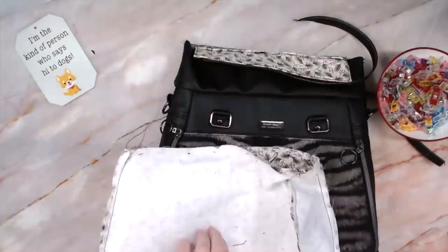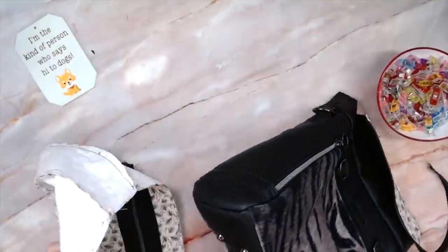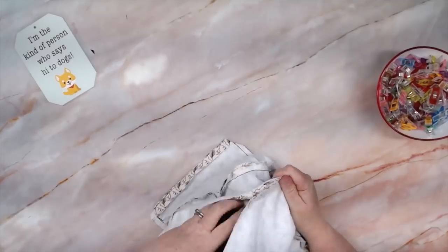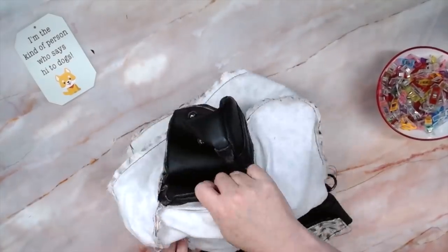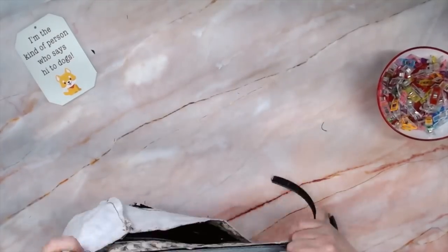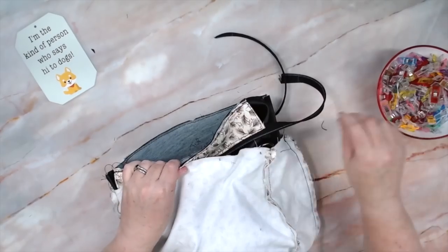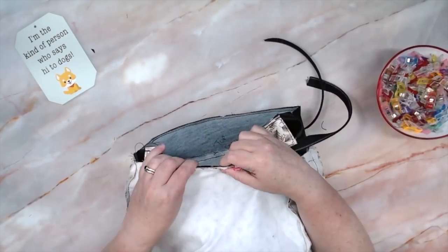Now, keeping that zipper panel facing down, we are going to take our lining. I'm going to make sure my zipper is at the back, because I like my lining zipper pocket at the back. We are putting these right sides together, putting the exterior in the lining. In that opening in the bottom, just pull out just the very bottom of our main panel here. That'll help with turning later and less squishing of the bag. Match up our lining center with that zipper panel center where we have it basted on and clip in place.